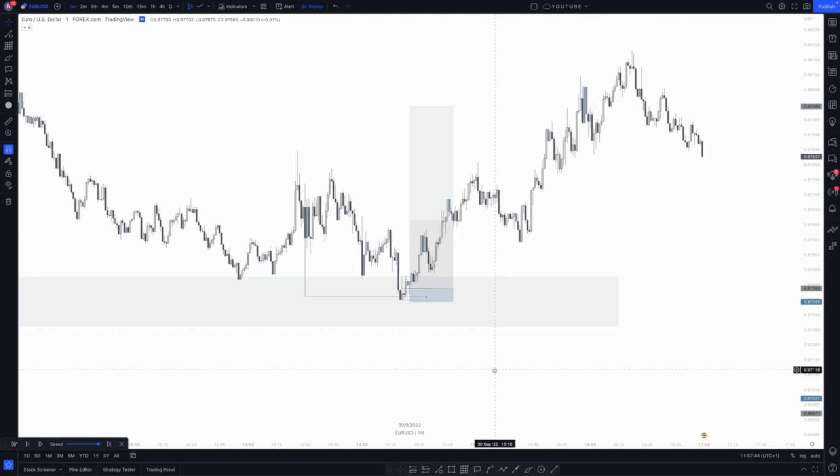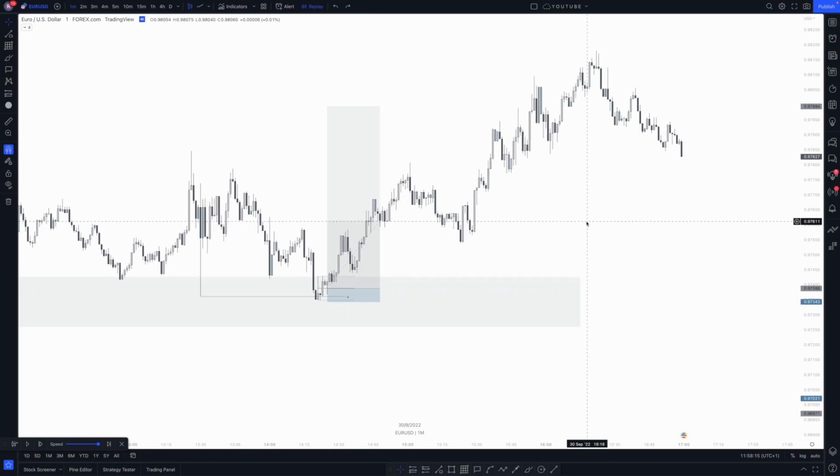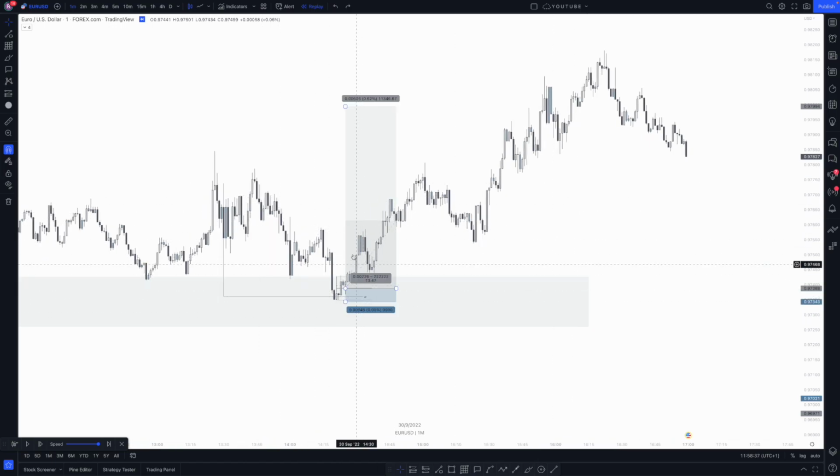What you're not doing is looking for the change of character, and you're not guessing whether you enter on the extreme, whether you enter on the flip, whatever. So it's always the same process. You enter at the same point on every single trade. So what I would do is go into your charts and give this a little back test. If it works for you, you can add it to your trade plan. And if it's a little bit better than change of character, and it helps you avoid getting swept out of positions before price then moves in your direction, it's going to be a game changer to your trading, and it's just a simplistic way to enter the market.